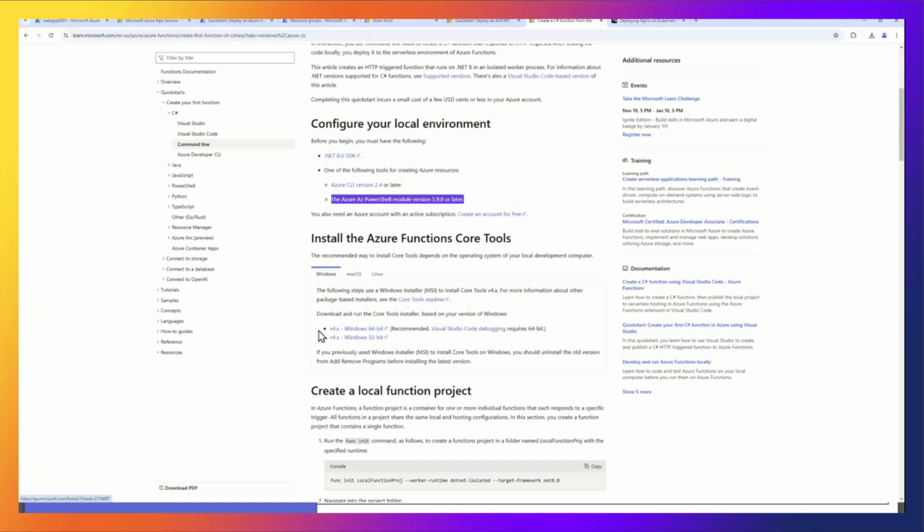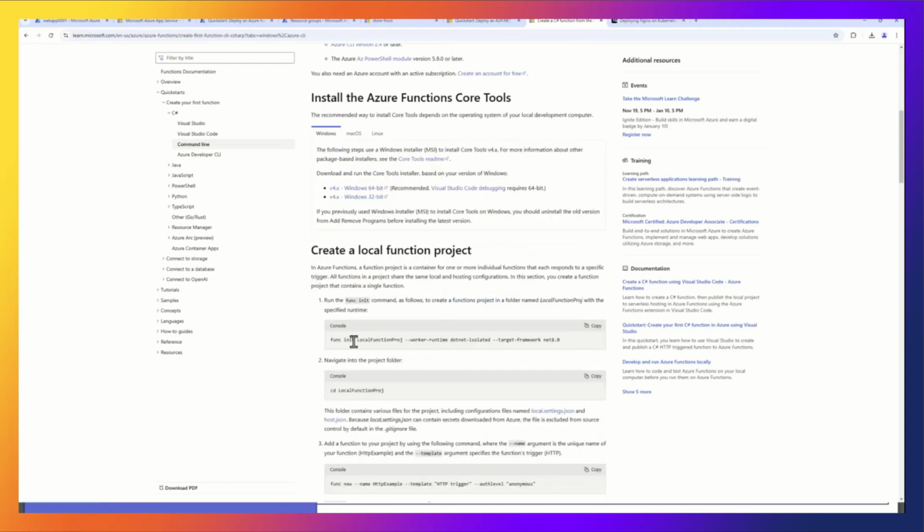And then I needed to download this Azure Functions Core Tools. This tool right here allows me to run these commands, func init. I do not have that on this machine. Apologize for that. But after you do the prereqs and you install, you're probably going to be 64-bit.